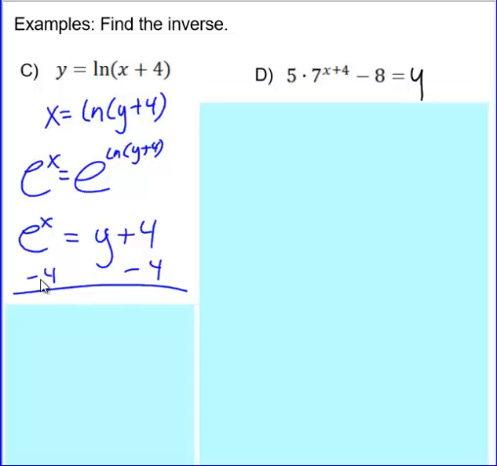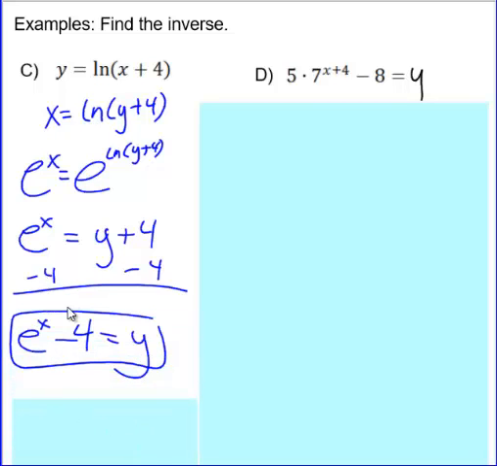So that means we're going to be subtracting 4 on both sides. So I have e to the x minus 4. Now make sure you're careful with this. This is a regular sized 4. Do not put it up here with the x. That would make it incorrect. This is e to the x. Okay, x is the only thing in the exponent. And then it's that whole thing minus 4. And you can even over-exaggerate it a little bit, making the x really little and making this 4 a normal size like the e. So that is our inverse function.